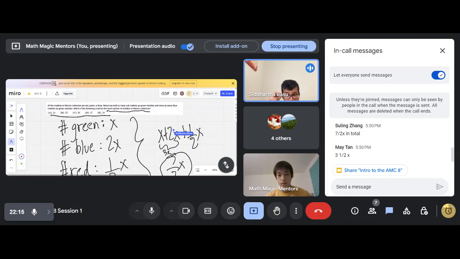So here's where I think is the most interesting part of this problem. You'll realize that you don't need to actually do anything else other than look at the answer choices of this problem at this point, right? So 7 over 2x. So we know that the fraction has to be. So if we say that the total number of marbles will be some amount y, let's say the total number of marbles is some amount y.